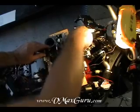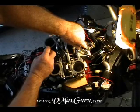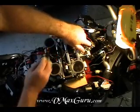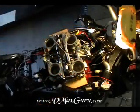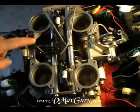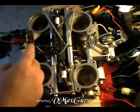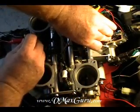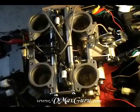Okay. That's stock. That's the new opening angle. Stock. New opening angle. So, stock, new. What do you think about that? I wanted to do a little close up here. Show you I've put this switch in here. And what this switch does is takes it between my modified opening angle and the stock angle. That's modified, and when I click that off, that's stock. Modified, stock. So you can turn this on and off if you want to.